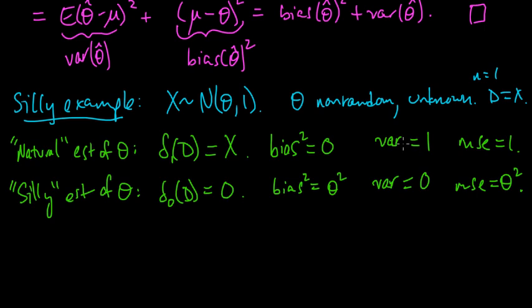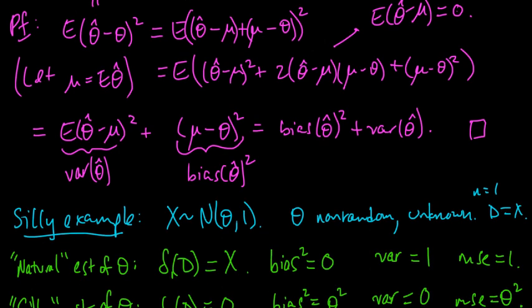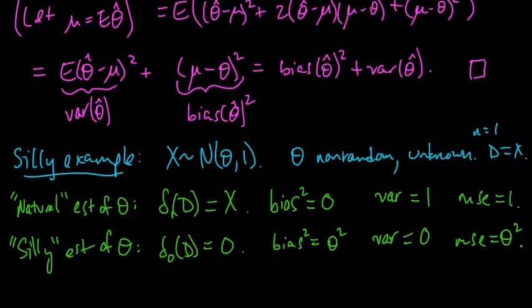Now, an interesting question that might occur to you is, this natural estimate had 0 bias. I wonder if there's a way to introduce a little bit of bias and reduce our variance by more than we increase the bias. So could we reduce our mean squared error here by allowing for a little bit of bias, but getting a big decrease in variance so that we could reduce the overall mean squared error? And that leads you down a very interesting path toward things like what's called shrinkage, and Stein's paradox, which is a very astonishing, stunning result.